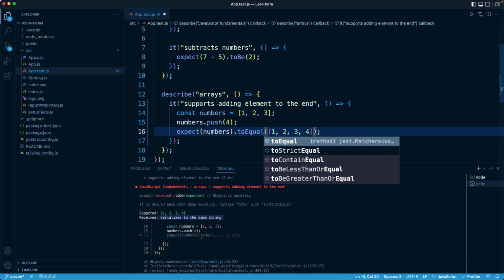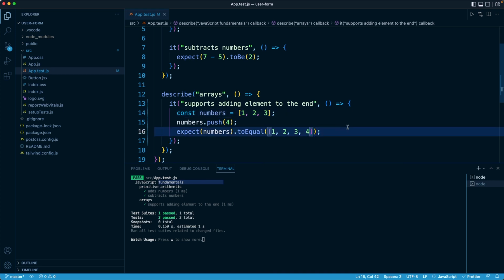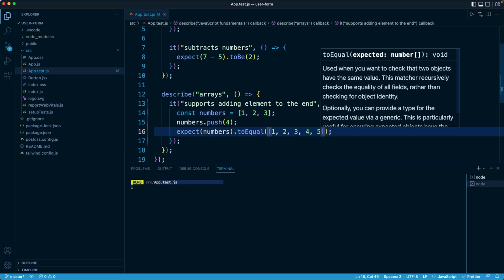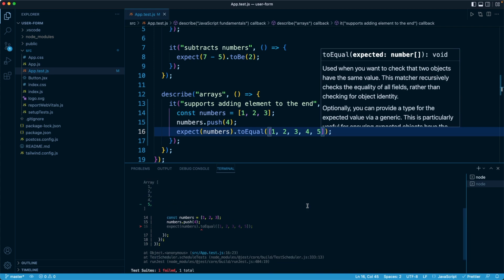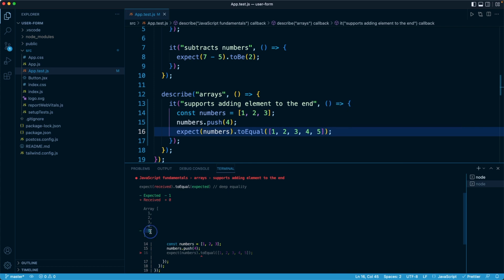Not so much about the array being the exact same array in memory, but being equal from the sense that we care about having the same length, having the same elements in the exact same order. So you'll notice when I save this, the tests now pass. And for example, if I add an extra element to this array, now the test will fail as expected, and you can see it's going to say, actually, the array you told me to expect has the additional value 5, but the one that I received only has the original elements of 1, 2, 3, 4.